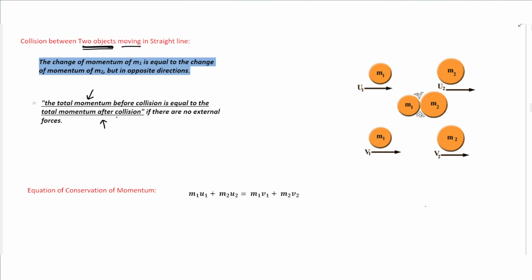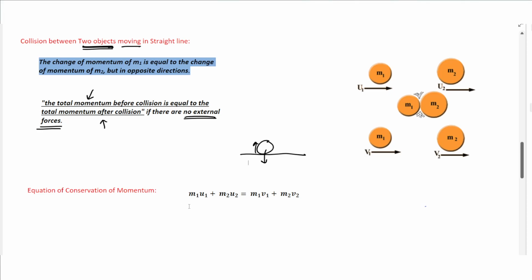If there is no collision mentioned, you just say that the total momentum of the system remains constant if there are no external forces like friction or gravity or anything like that, or that they cancel each other. For example, a ball moving on a table, its weight is cancelled by the normal reaction from the table, so you consider that there is no gravity and no reaction because they cancel each other.